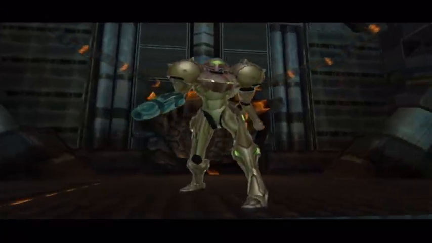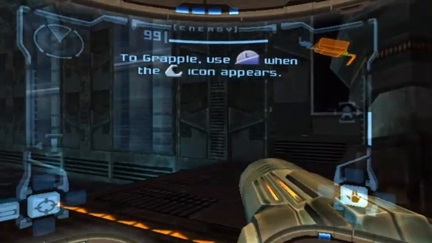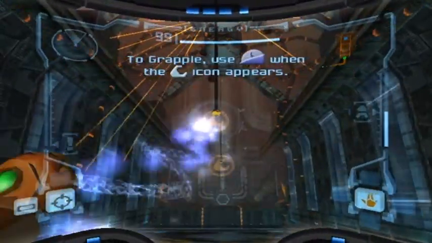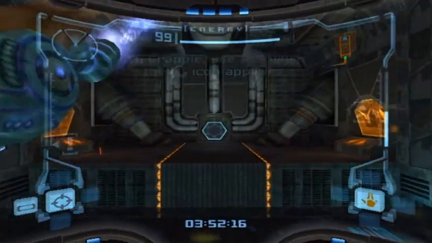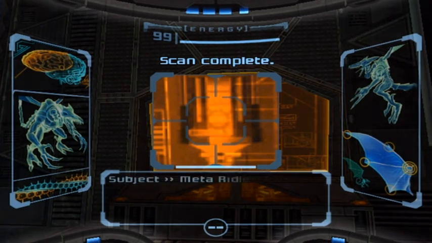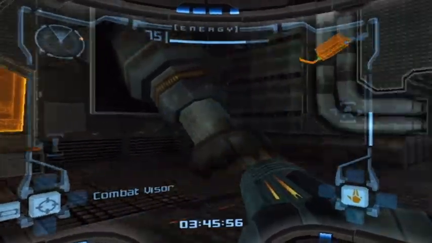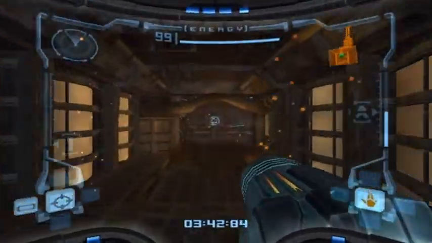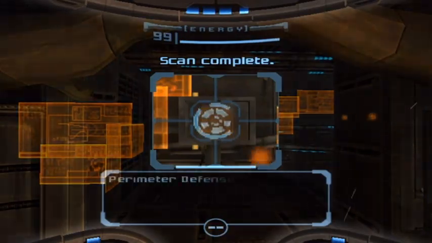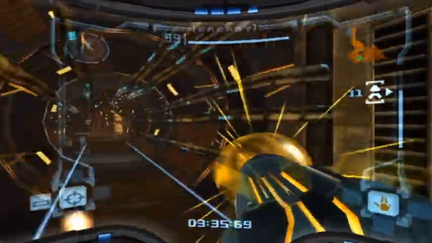You know, they never make this easy for us, do they? It's just, that's not great. Anyways, looks like we can grapple along here. That's what those symbols are for. Alright, now there's something over here we can scan, I think. And what do we have here? Subject, Meta Ridley. Cerebral casting stable, exoskeleton, surreal holding begin, umbilical reactions. So, I guess we already know what our enemy is going to be up against. So that kind of gives you a little information about Mr. Meta Ridley. Alright.